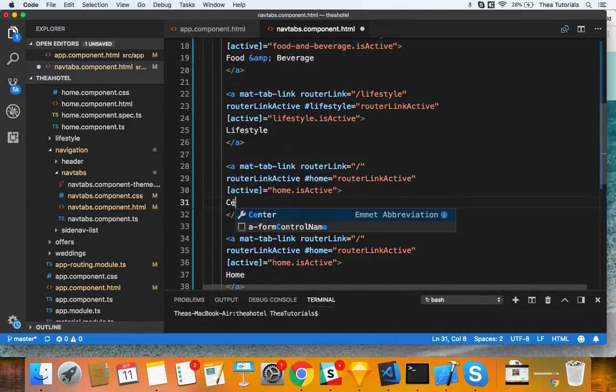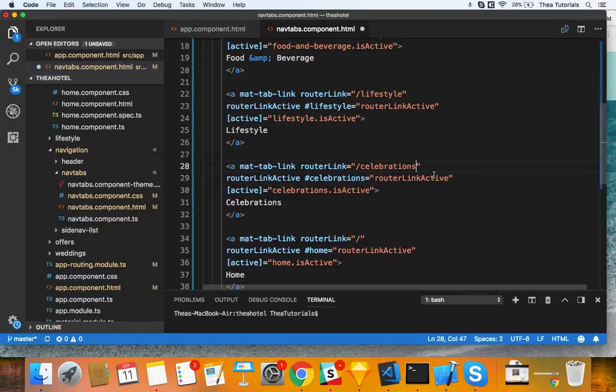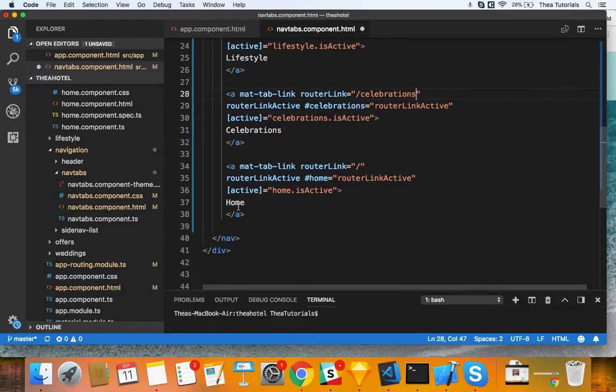So let's put celebrations. Copy this and paste it, and paste it. Cool. And then we have offers, and we got offers, copy, paste, and paste.